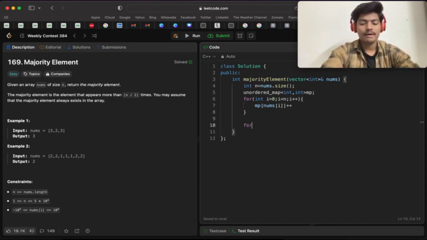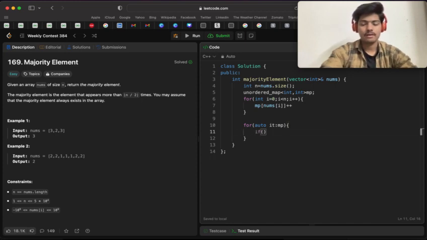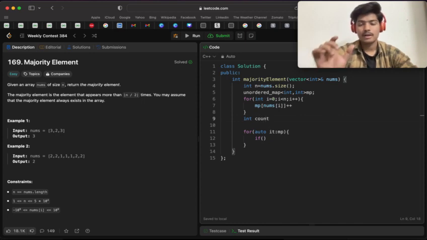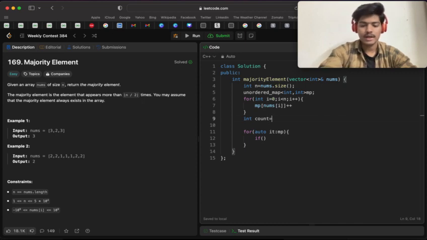Now I will traverse the map. So for auto it belongs to mp. Firstly, find int count, which is n/2. If the frequency of a number is greater than this count, which is n/2, then that will be our answer.